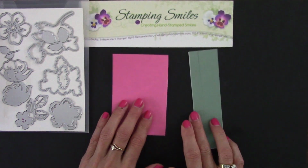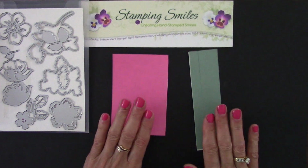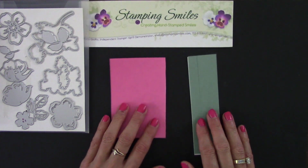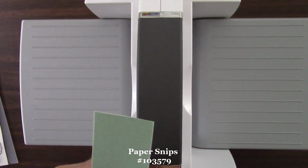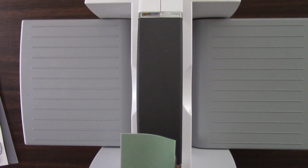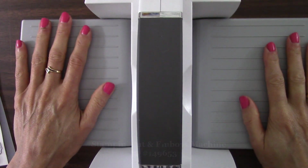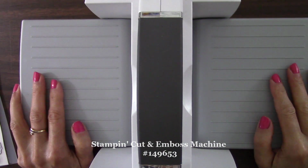So anyway, let me grab my Stampin' Cut and Emboss machine, and we'll use this for the sheer elegance handmade card. I use my paper snips to trim off this excess because I don't want the adhesive to get on my cutting plates, all right? There we go. So what I have here is my Stampin' Cut and Emboss machine, and we're going to cut and emboss. So first we'll do the die cutting.